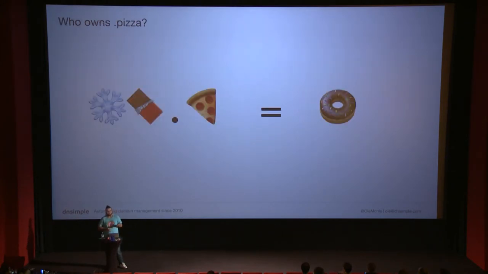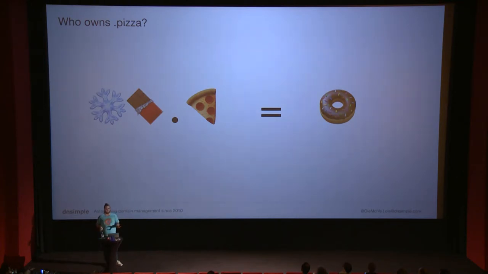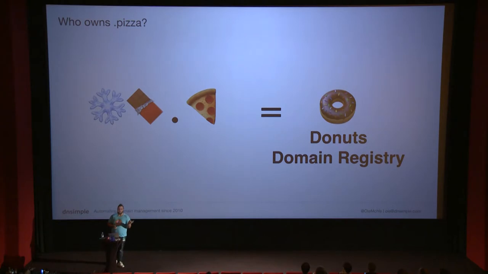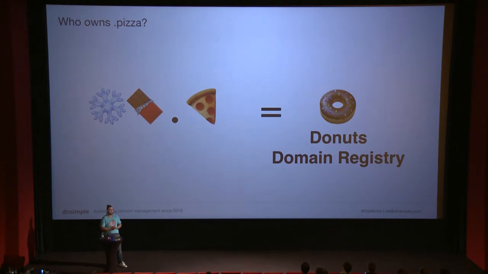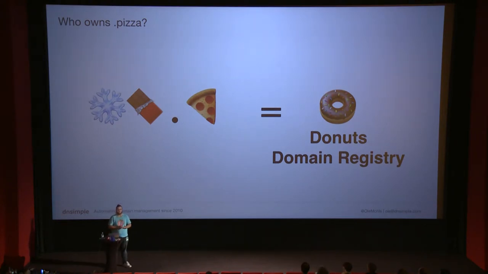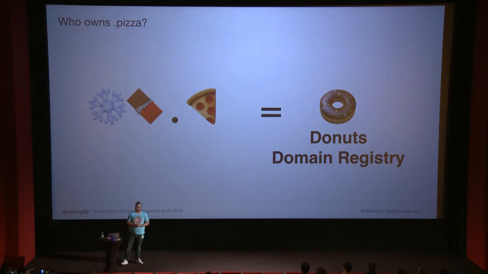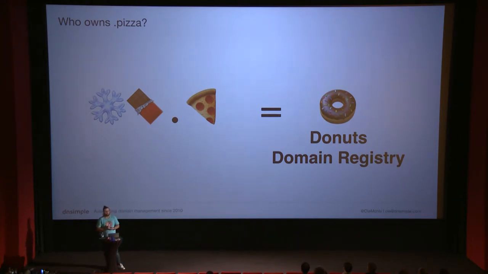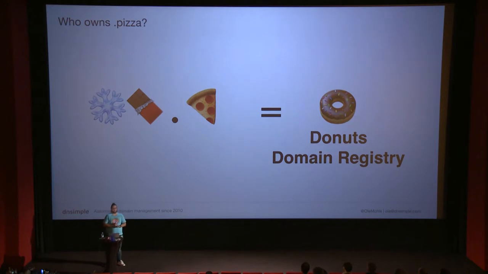So frozenchocolate.pizza — specifically .pizza — belongs to the Donuts domain registry. Donuts is a startup from the United States, founded around 2010, whose sole business purpose was to apply for new GTLDs. They now own over 240 GTLDs and are one of the fastest-growing companies in the US. There are also others like VeriSign, who own .com; PIR, the Public Interest Registry, who own .org and .ngo; .ca, which is Canadian; and DENIC, the German registry.